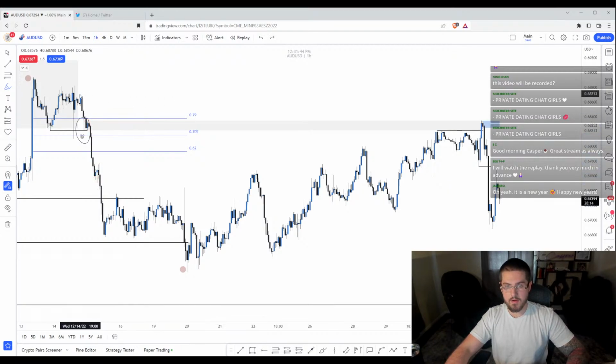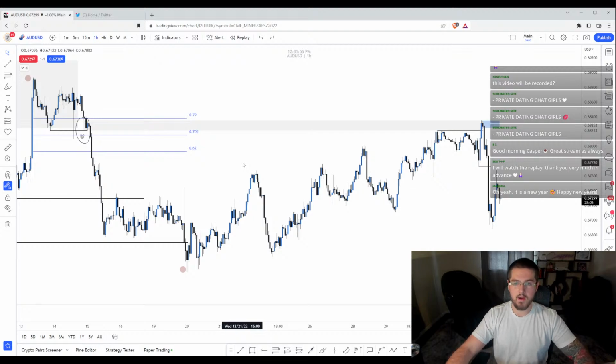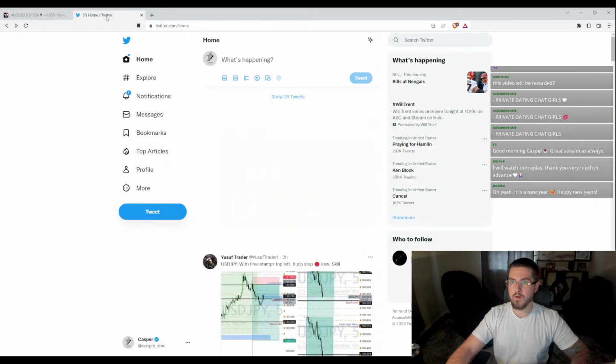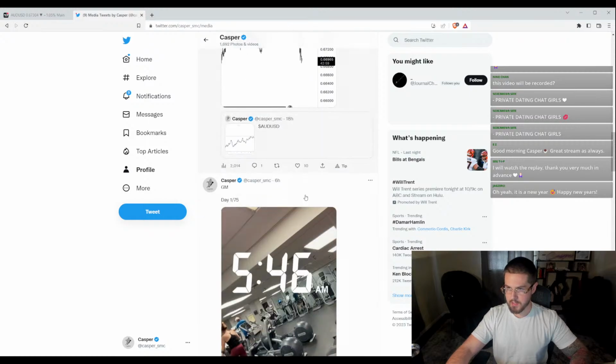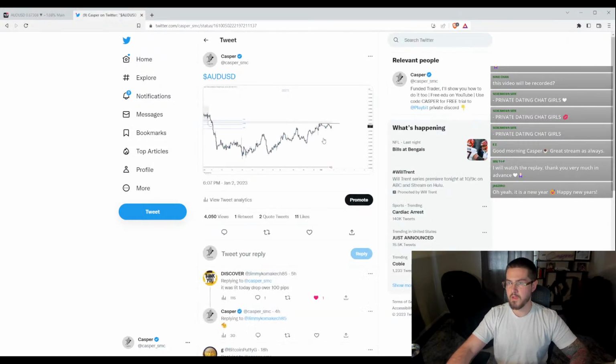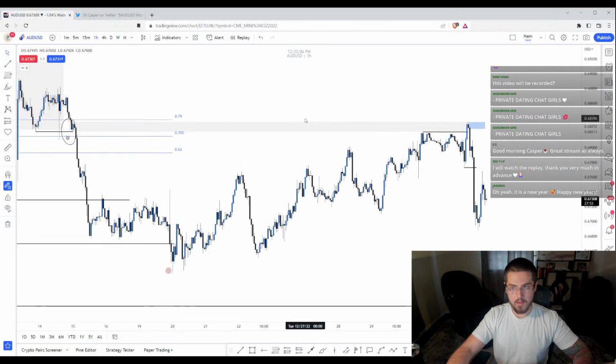So I look at that, and to me, this isn't displacement. We didn't take any structure. This looks more like a liquidity raid, but here we got that push. So I'm looking at that as the first area of institutional sponsorship. I put that out last night and it hit pretty quick. I didn't think it was going to hit that fast. Yeah, 18 hours ago. So I put this up right here, and then again, look, we have liquidity. We have all these equal highs. So you see how we can layer different aspects of our analysis in order to get higher conviction in our trades.